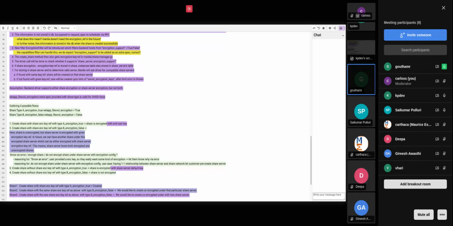But there's a little less confusion if we don't have anything to do with the existing feature. Right up front, we're going to write the docs saying, don't mix these things. They're not the same. They will do different things. So if you're trying to use your own key, share encryption is your way. Sorry, not share encryption, we are calling it encryption support, right?